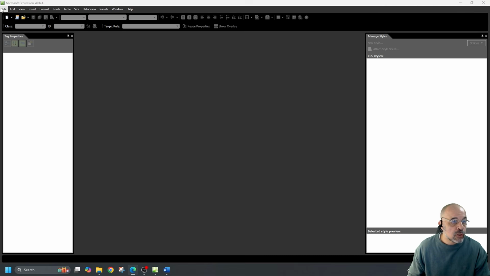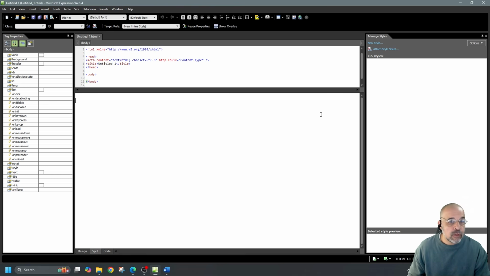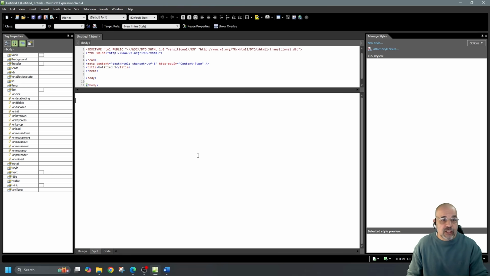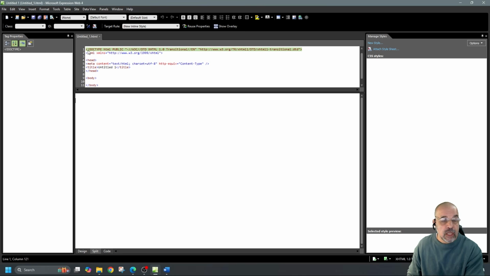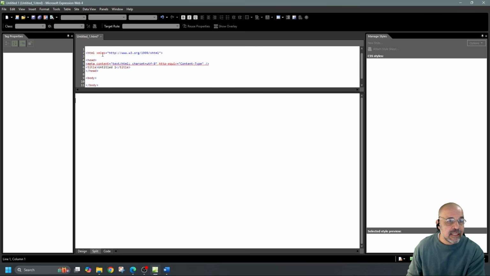So from here, I'm just going to go to File, New, HTML. Here's my HTML file. Now, I do tend to remove all of this clutter at the top that Expression Web adds. So I'm just going to select all of that there. I don't need that line. You don't have to, by the way, you're not going to lose marks. It's just my thing. I don't like having extra things. If they're not there to help me and I'm not using them, then that's fine. Just get rid of it. And in the HTML tag, I'm also going to get rid of this w3.org thing. Okay.